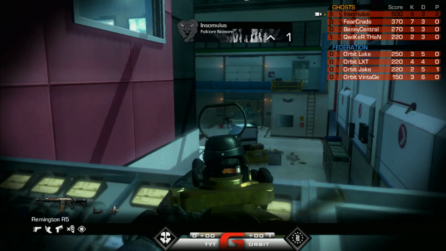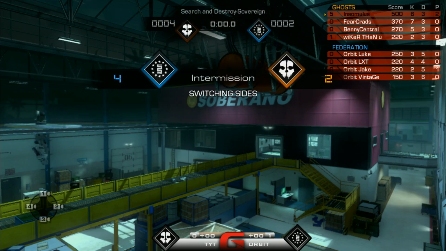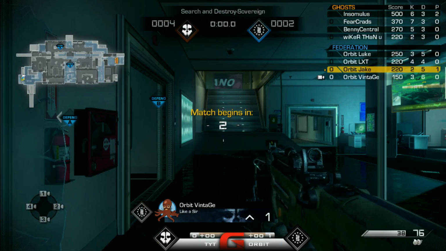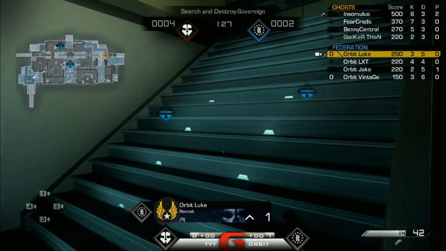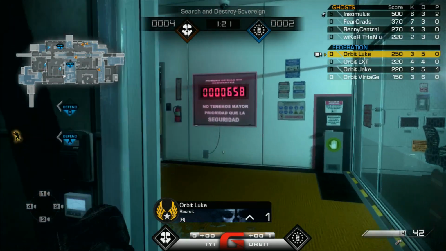They really have opened the door. They've pushed their way through. Orbit need to shut this down now. Look at Insomnius. He is 6-3. Crad 7-3. 5-3 for Benny Central. They have 2 plants coming away with Insomnius, and that is what is making the difference. Because as soon as these guys are getting the plants on the attacking side, they're returning that onto Orbit, and Orbit have no answer. They're not coming back with anything.